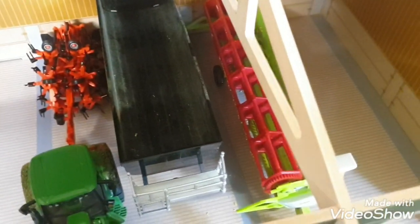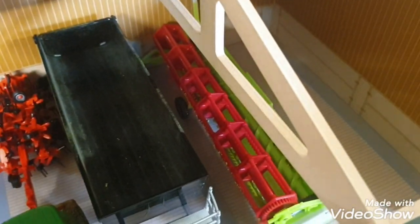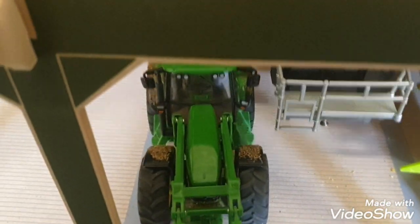And the contractor's 4-bay sheds, all's quiet. Just got the header for the combine, which they'll be pulling out soon and getting serviced, maybe in next week's episode. The lorry's tipping trailer. And here's the 6920S, the beast. They've got her back going strong again.